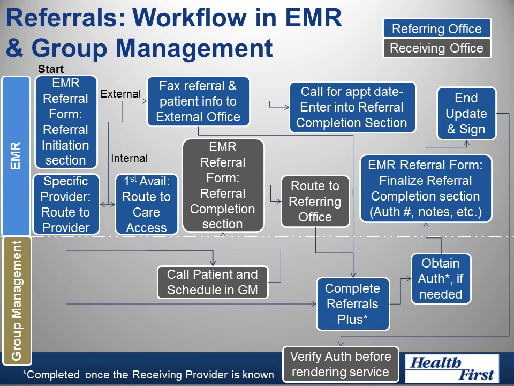This slide shows the workflow between the EMR and group management. In general, the referring office completes the steps in the blue boxes, and the receiving office completes the steps in the brown boxes. Please note that the referring office may complete Referrals Plus and obtain authorization at any point in the process, once the receiving provider is known. And once again, I will mention that it is the responsibility of the receiving office to verify authorization has been obtained prior to rendering service.